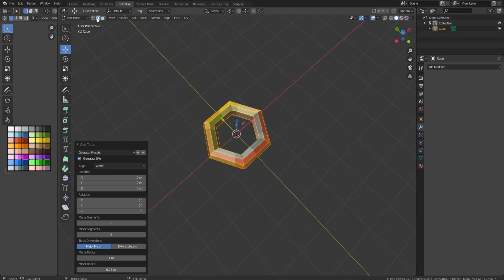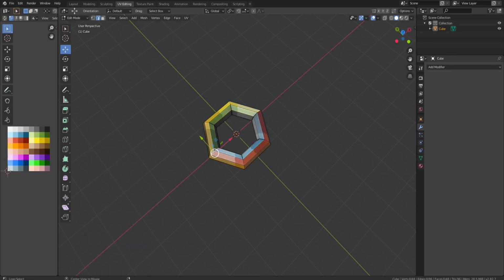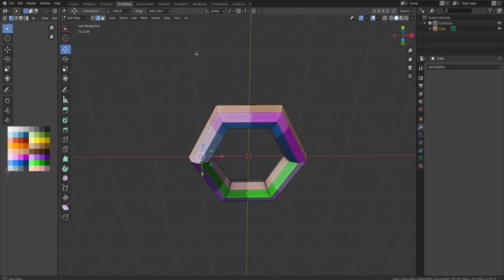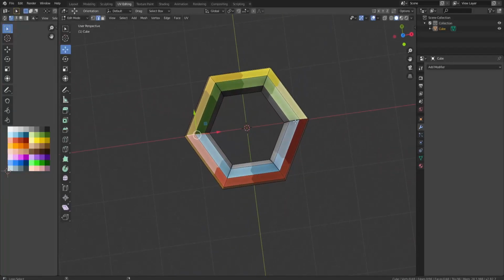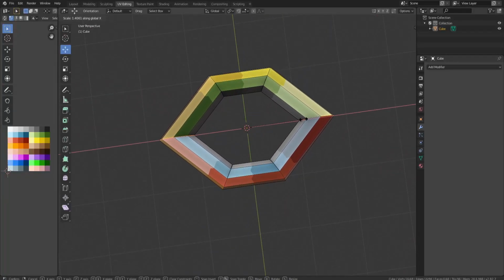We're going to click on this guy right here and then click one of these, hold Alt and click it again. That's going to select the whole ring around that right there. And then we're going to hold Shift and Alt to select this ring as well. And then we're just going to press S and X, and that's going to scale it out this way.